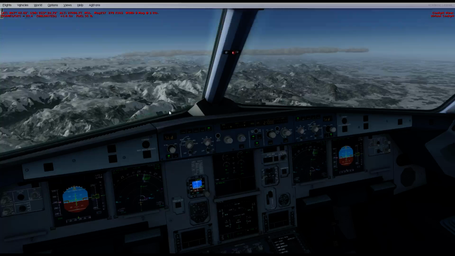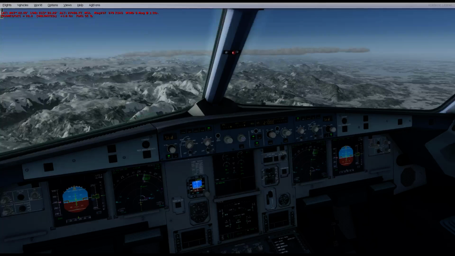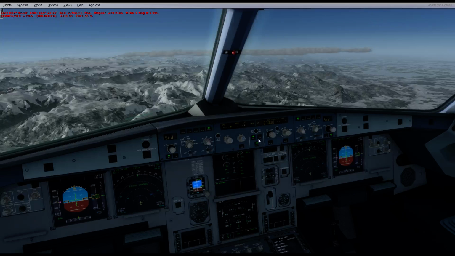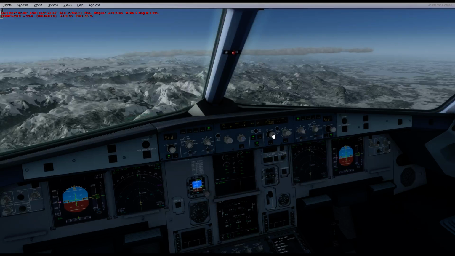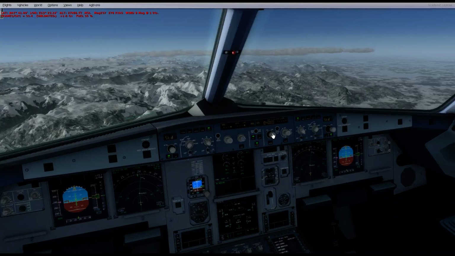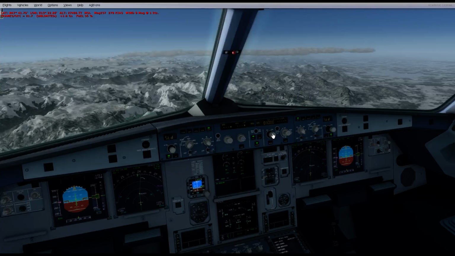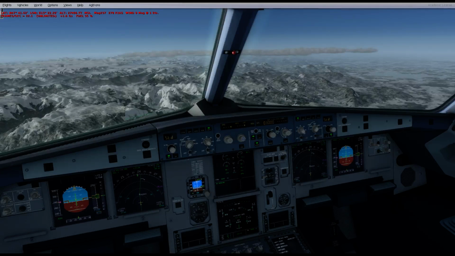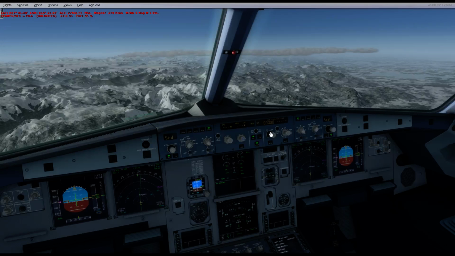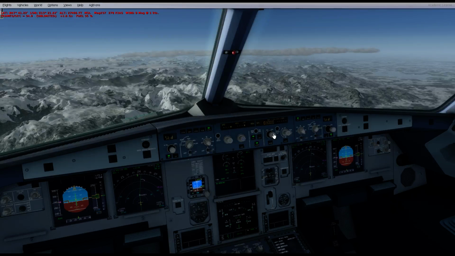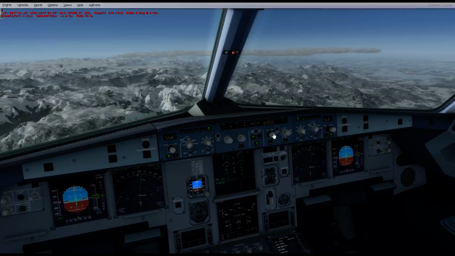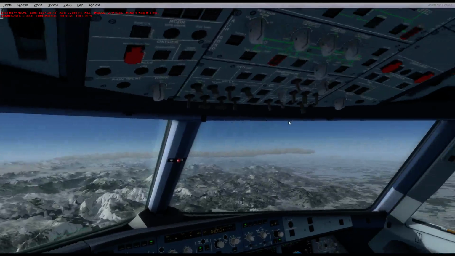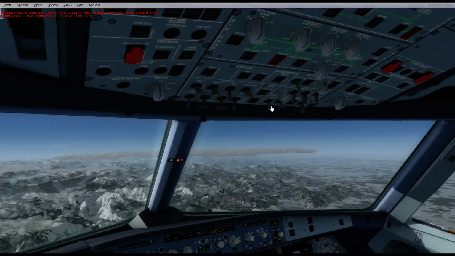What scenery do I use? With the new rig I did a little bit of upgrading my scenery combination. I am using FS Global now as a mesh add-on. That's, I would say, the ground layer for my simulated world.